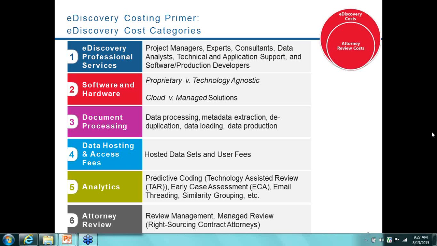On the analytics piece, I think it's important to remember that you want to try and find as broad a based set of analytics as possible, because one of the problems that often arises in an e-discovery case is the volume of data becomes very much greater than was originally anticipated. That can be a real budget buster. One of the things we want to talk about later is shifting your use of analytics to keep the cost contained. If your data volume grows by 3 times, you're going to have to do something smart rather than simply continuing with the original analytic plan, particularly if you weren't using predictive coding.